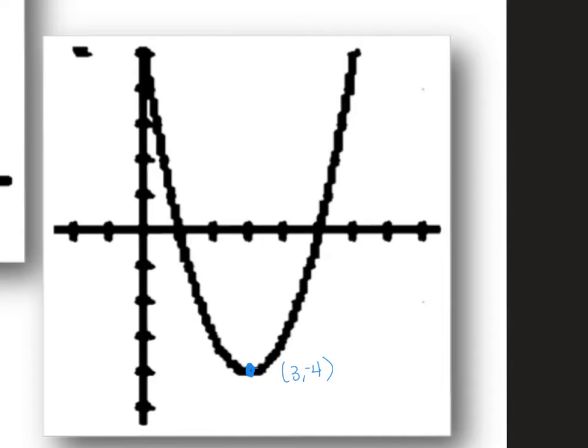And then we need to find our axis of symmetry. It's just that vertical line that cuts right through the parabola. And you can see that it hits the x-axis at 3. So that means this is our vertex, our axis of symmetry. Remember, it's going to share that same x value, so it's going to be x equals 3. If you write that it doesn't, that's like the first indication that maybe your answer is not correct. The x value of your vertex and the x value of your axis of symmetry should be the same.